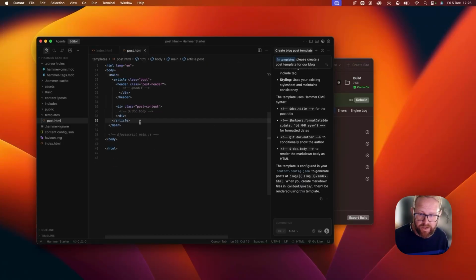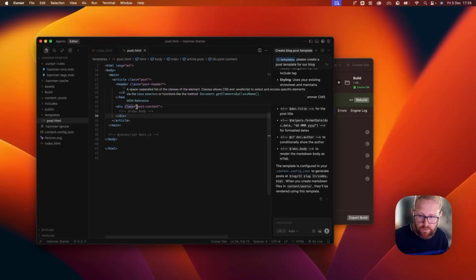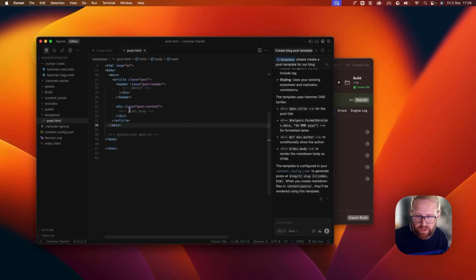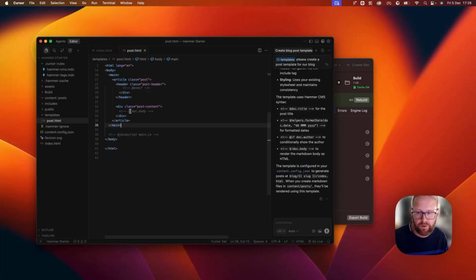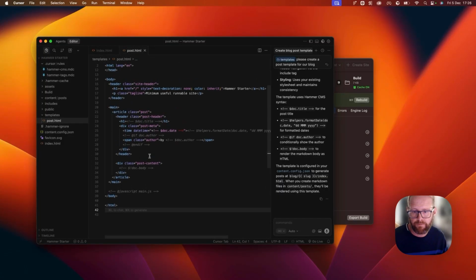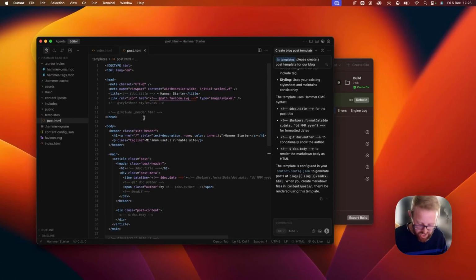And then finally, we've got the markdown content. We're just literally placing this inside of this div and styling it using the post content class. Now the only difference here, because this is markdown, we insert this exclamation mark into the syntax. So you have the dollar sign as the variable identifier, and then the exclamation mark. And this just tells Hammer that this is markdown, and will render that out as HTML. And we're accessing the body field. Other than that, straightforward Hammer JavaScript tag, and we look like we're in pretty good shape.